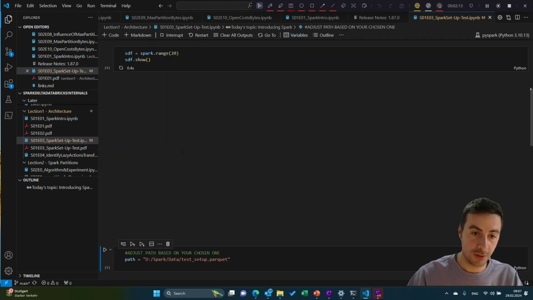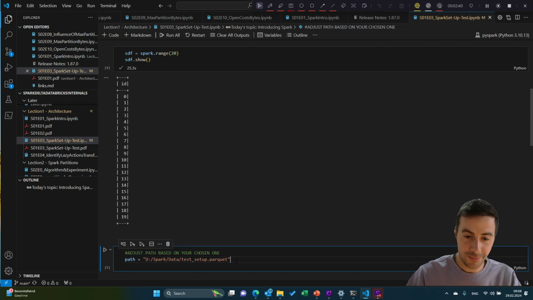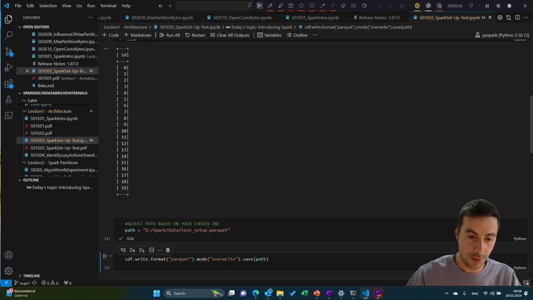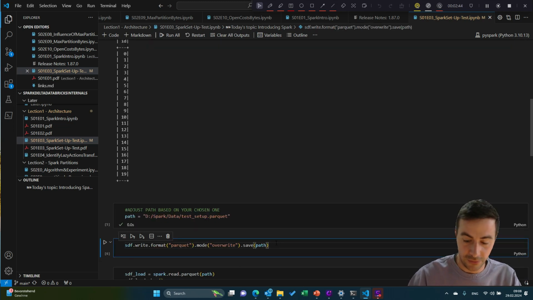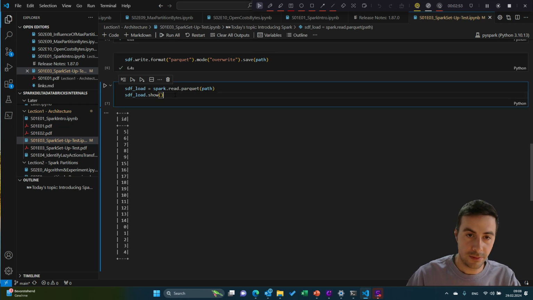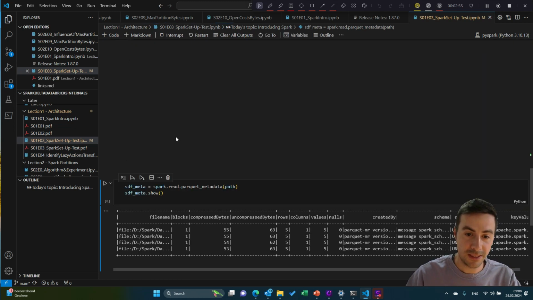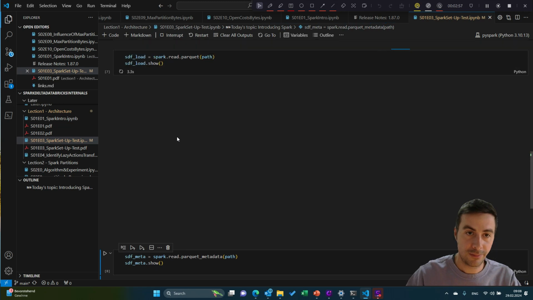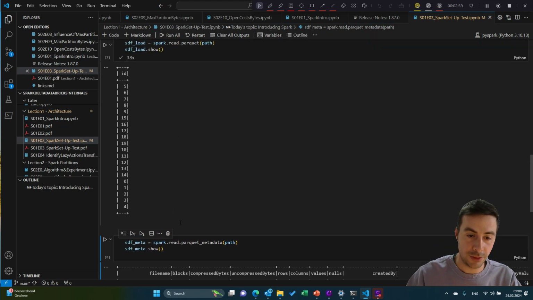Okay, so first of all, let's create a data frame. Okay, then we want to test if also the saving works, that Hadoop has been installed properly. So it works. Let's read the same path in again. This also works.